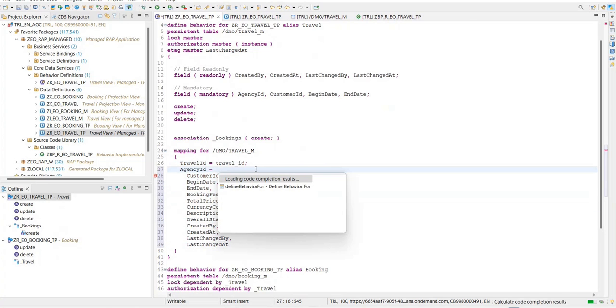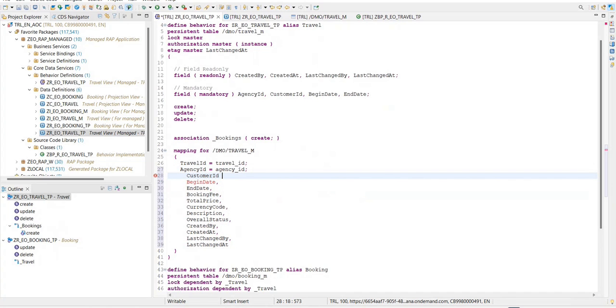As you can see here, we are just preparing the skeleton. We are not writing any sort of ABAP logic till now. So this should be agency ID. Here I have to specify customer ID because the names are differing. If the name is the same as that of the database table field, then you don't need a mapping. If the names are differing, then you will need the mapping. That's the meaning of a mapping.